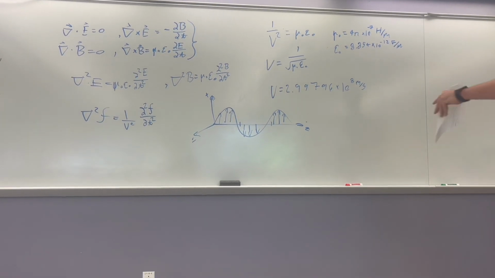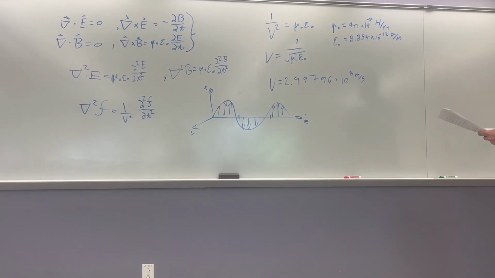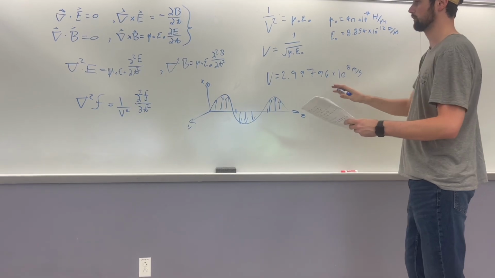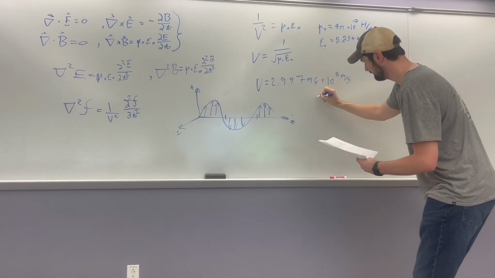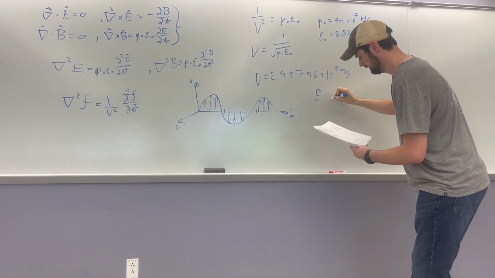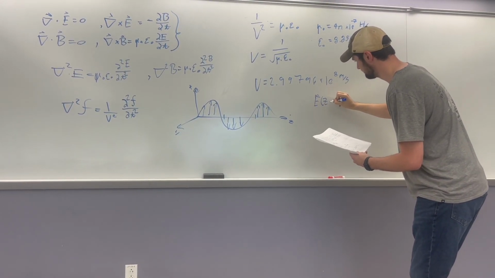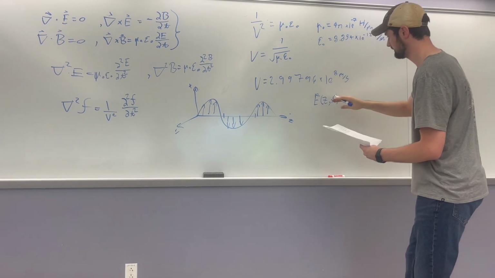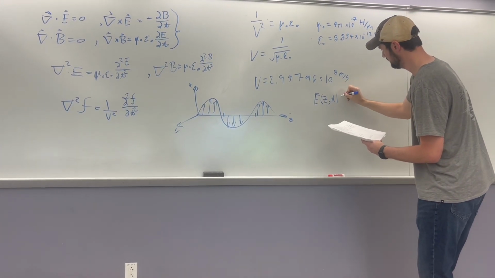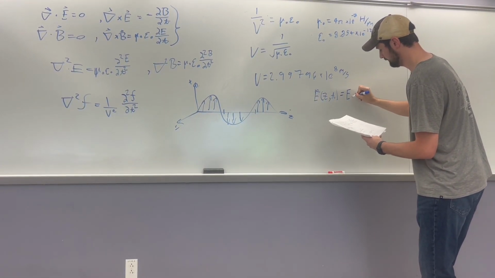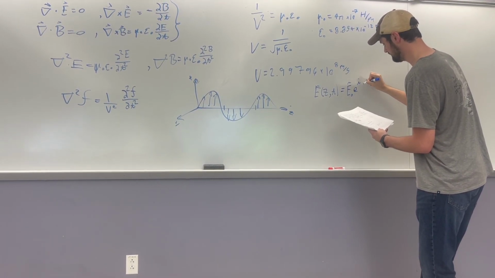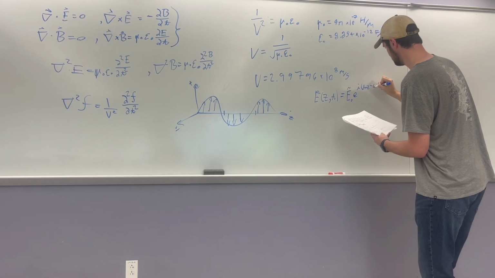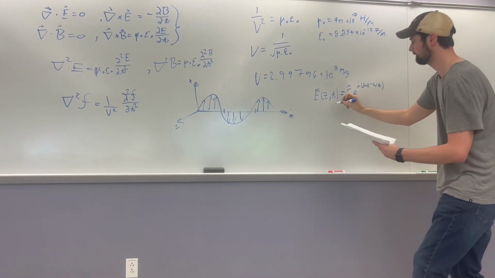Waves like this come in the following form. They come in this form for electric and magnetic fields. We have E as a function of z and t, so the z direction and a function of time, equal to the electric field E naught times e to the i times (kz minus omega t). And the same follows for the B field.